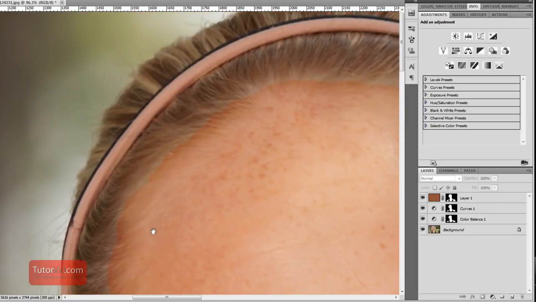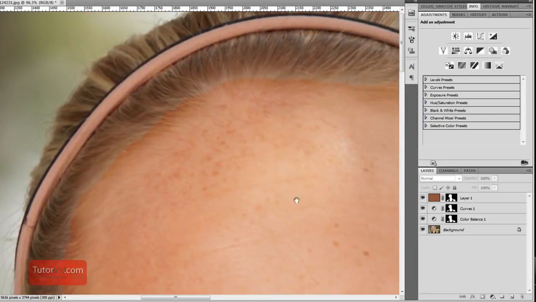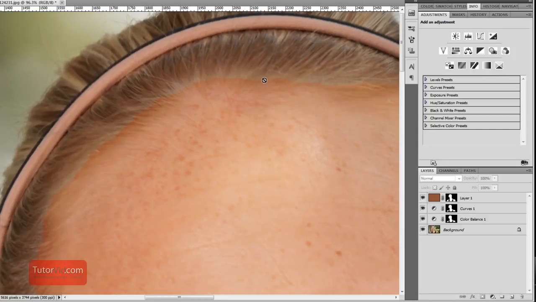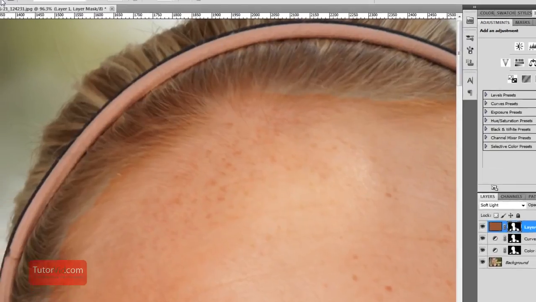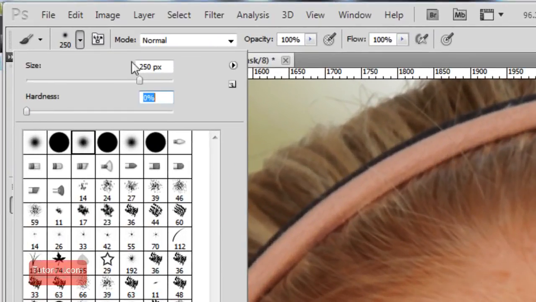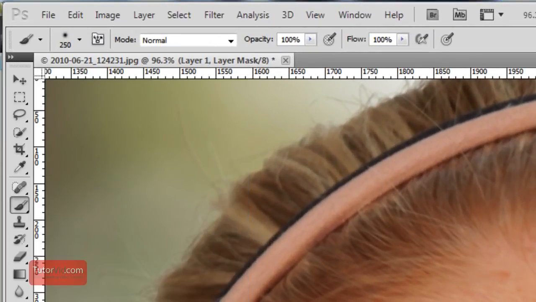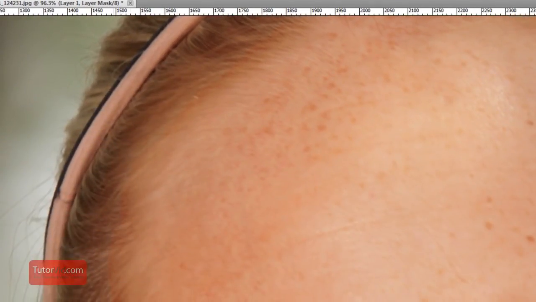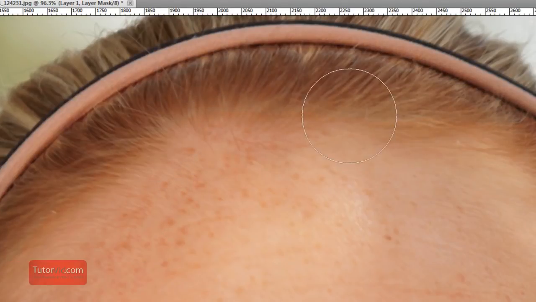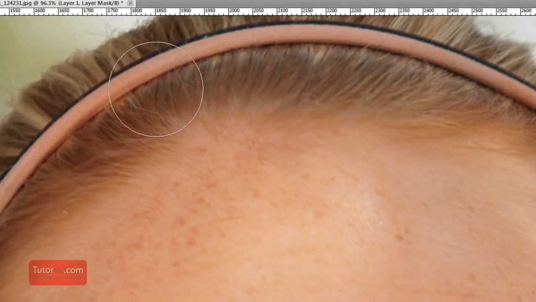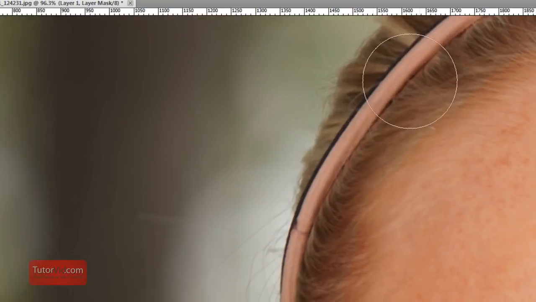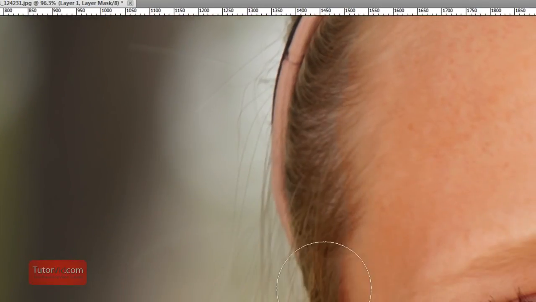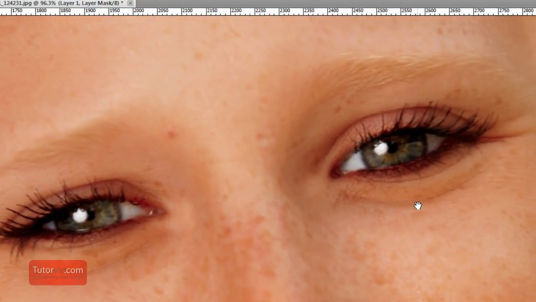And now you can also go around and check on the edge and see how it all looks. You can see up here, I should adjust this layer. I'm going to brush with an extremely soft brush, hardness at 0, and size reasonably large, and brushing on my layer mask. I'm brushing white, so I'm increasing this layer mask, and this softens the edge of the mask and also removes from this mask selection a little bit so the hair doesn't get affected. And the eyes look pretty good, and that's all you have to do.